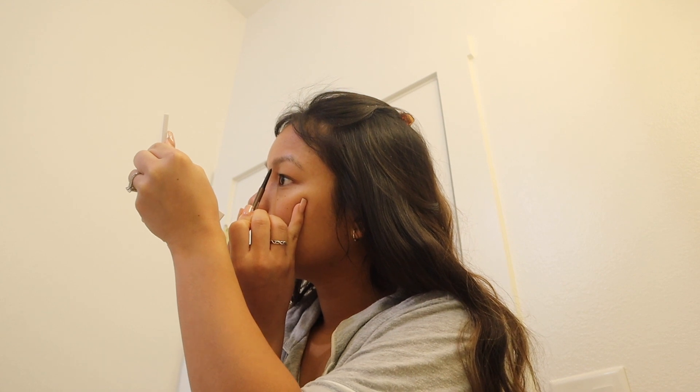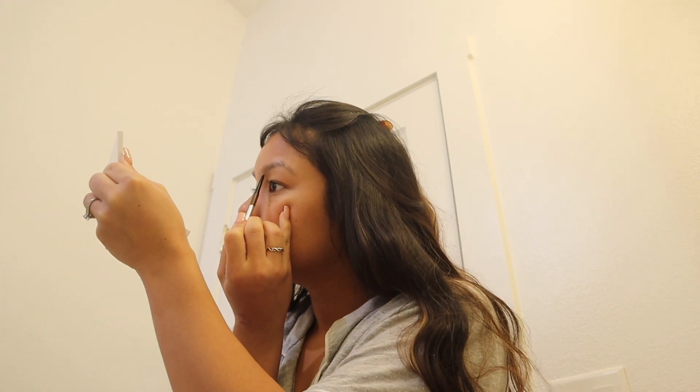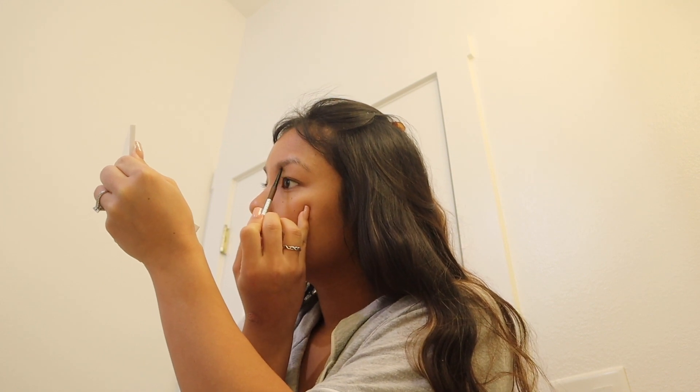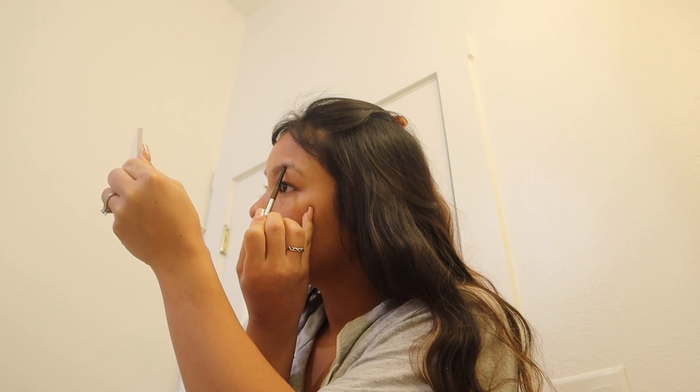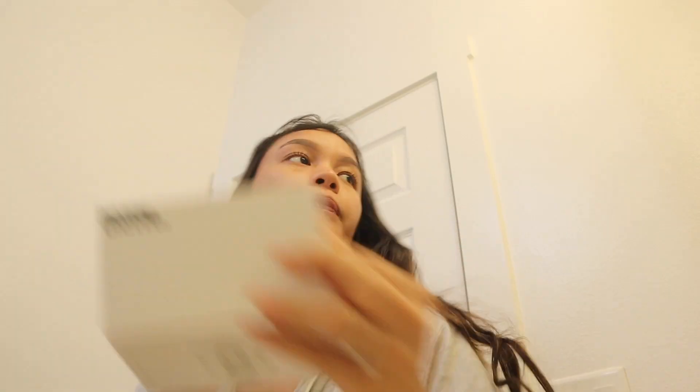If I just used the pencil, it gets very slippery and I don't want my eyebrows to slip and slide. So I go in with the pencil first to outline, not fill. I've been using these two forever. I'm in the color Medium Brown — I prefer a lighter brow because every time I've gone to Sephora or Ulta they give me a dark brow and it's just not for me. So I've just lined my brows — yes, I know they look a little different; they're sisters, not twins!